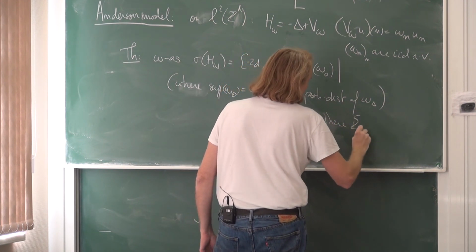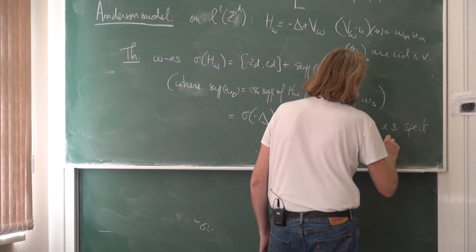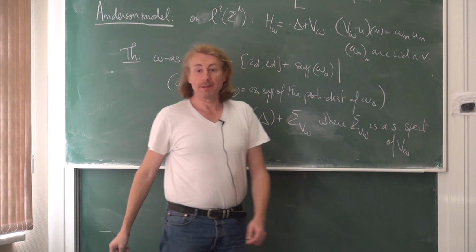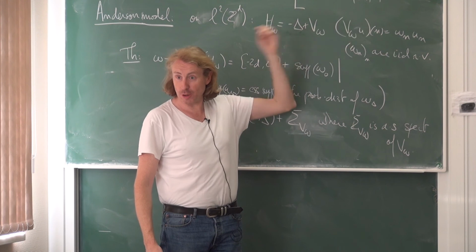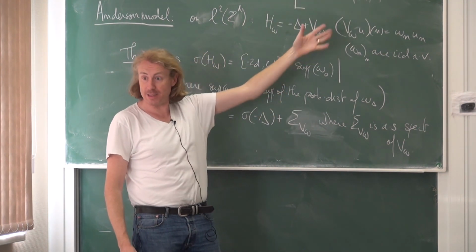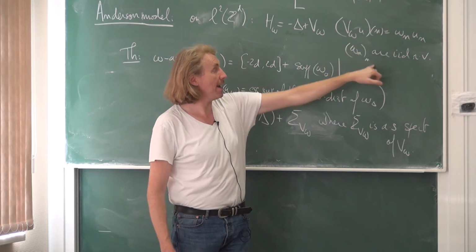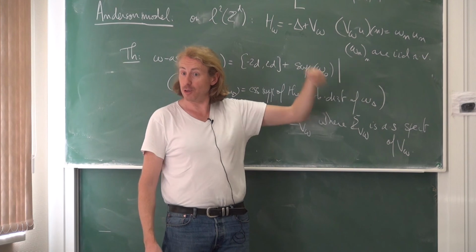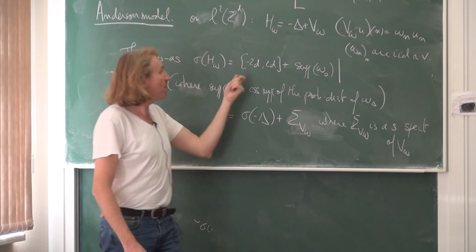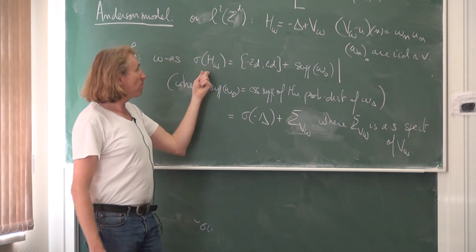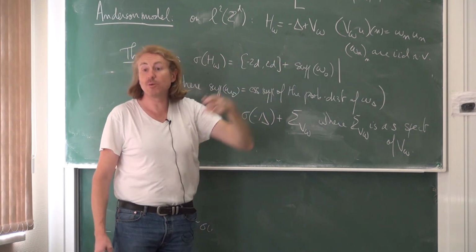where sigma of V_omega is the almost sure spectrum of V_omega. The potential alone is also an ergodic operator, right? You can check that it satisfies exactly the same assumptions as the Laplacian plus the potential, because these are IID random variables, the shifts are ergodic, and so you get that this is an ergodic operator. So it has an almost sure spectrum. Actually, this theorem can be read as saying that the spectrum of this operator is just the spectrum of this one plus the spectrum of that one, which is in a way miraculous, right?